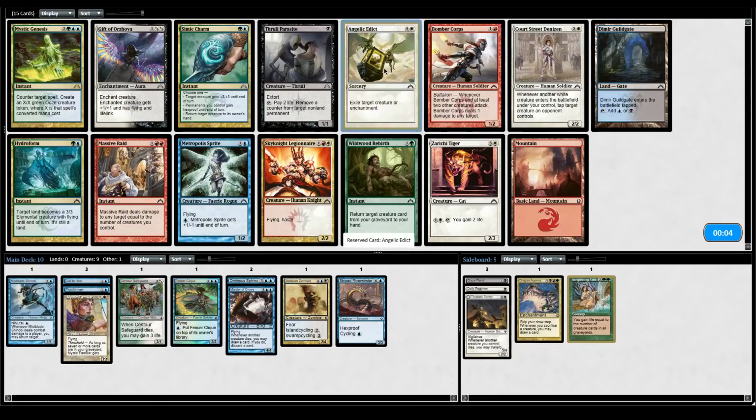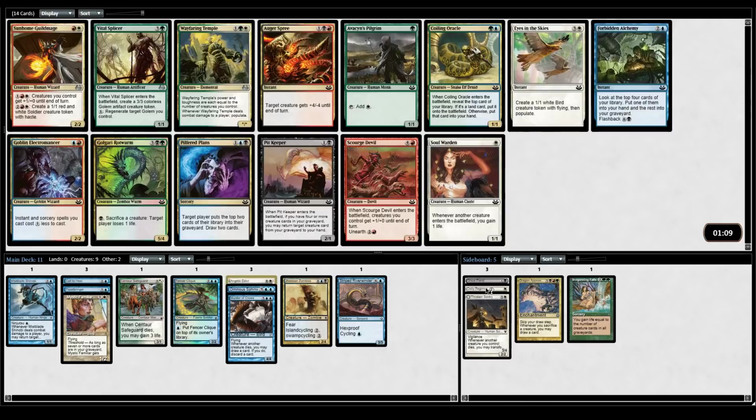I'm gonna take the removal. I think when in doubt, play it safe. I already have cards in that color too. Eyes in the Skies is a good card. Make a bird and populate. So it's just 2 1/1 birds.